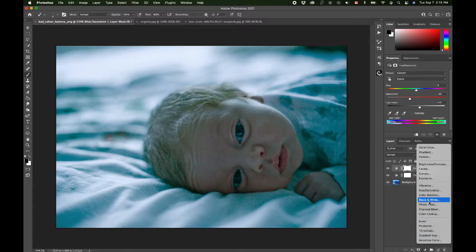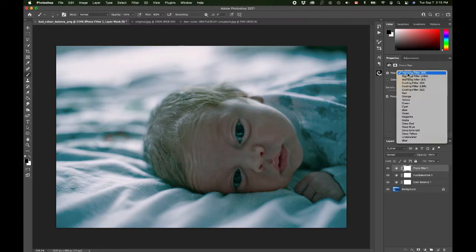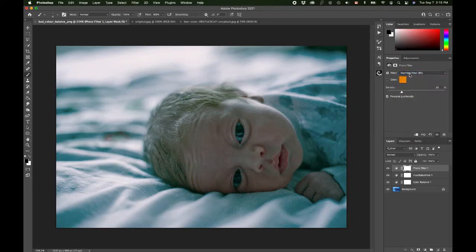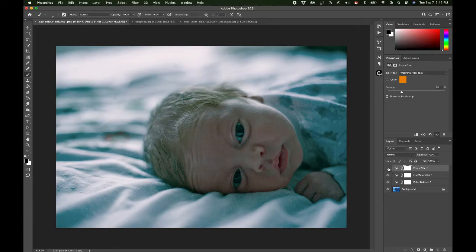Something else I can do is I can go to photo filter. Photo filter will put a warming filter on. So if it is too blue, by adding warm, the opposite, I'm going to get yellow, and that might improve things a little bit. And I can actually go through these warming filters right here and see if there is one that I like. Now that's a cooling filter, and I can turn it on and off to see whether that gives me a more natural color, and it definitely does.